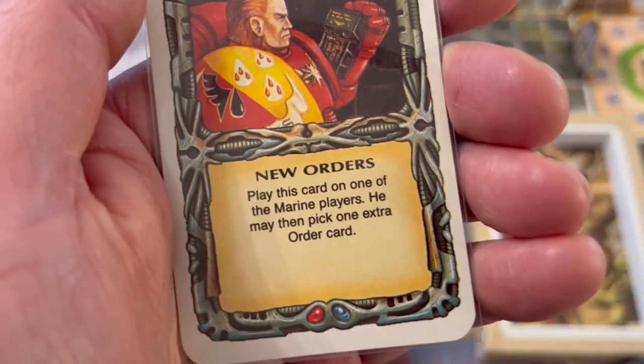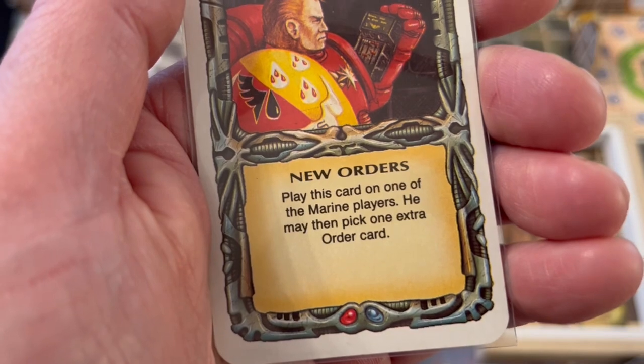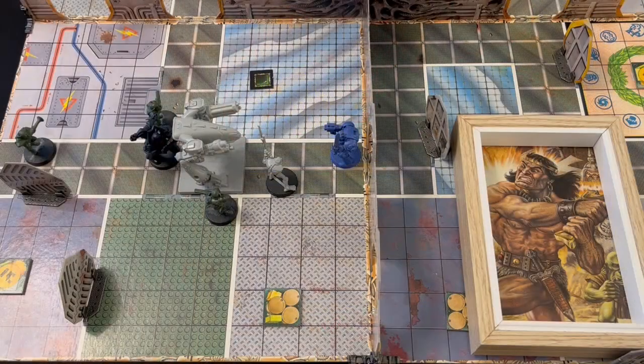The second event is New Orders. Place this card on one of the Marine players, he may then pick 1 extra order card. At this stage, that is irrelevant. And now, having done that, my android is going to attack in hand-to-hand combat. The android rolls 2 red dice, scoring just 1. The commander defends, and even without his digital weapons, he absolutely mauls it. That is another 10 victory points.